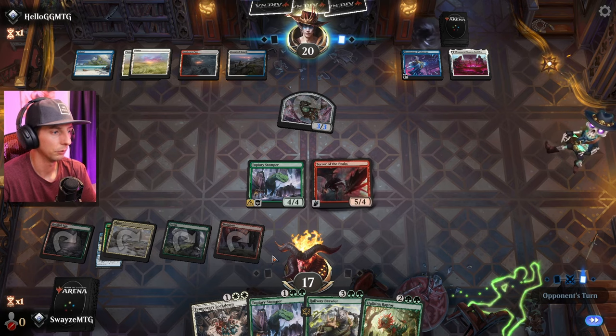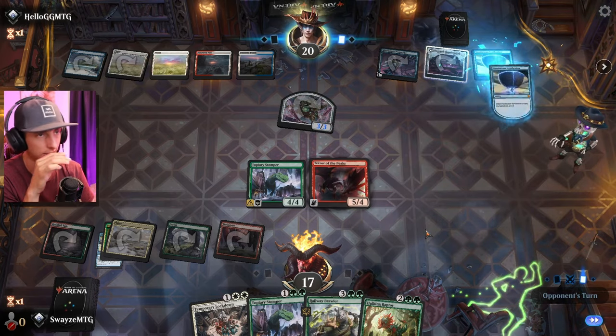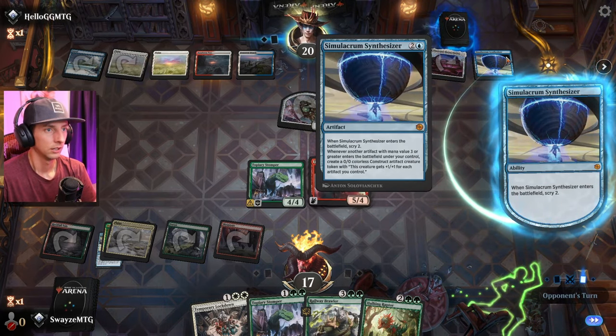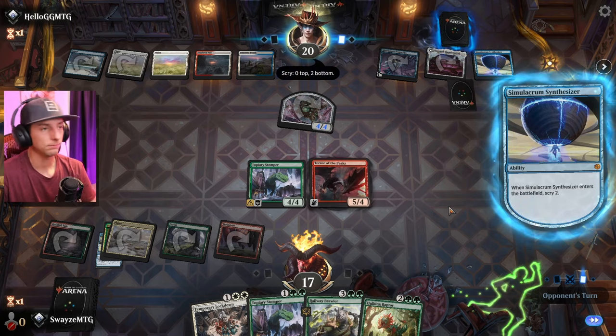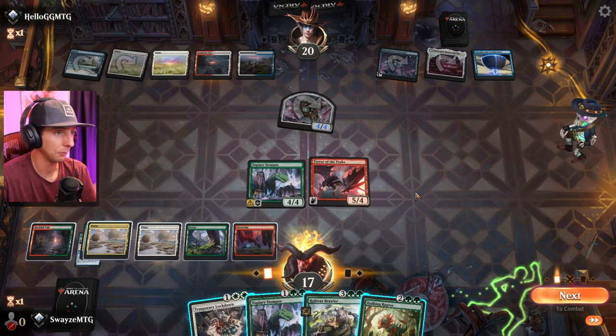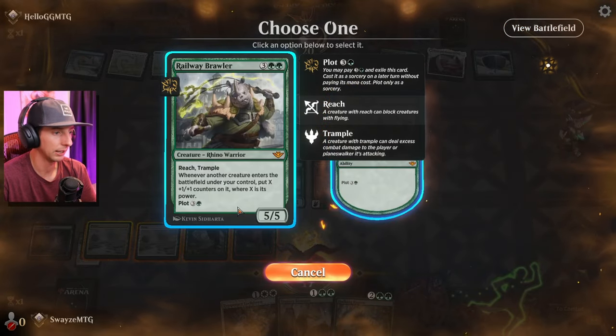One, two, three, four, five, six. Okay, so even if I hit another land drop here, I can't really turn on the Stomper. I'm very, very scared of that synthesizer, guys. I'm gonna be honest with you, it is a very tough card to have to play against.